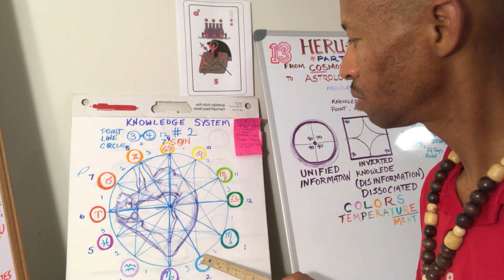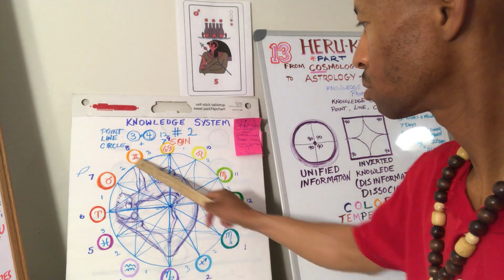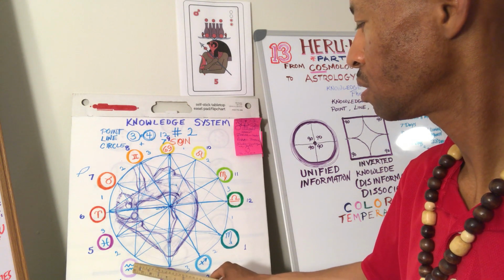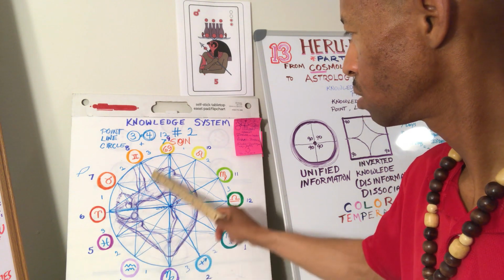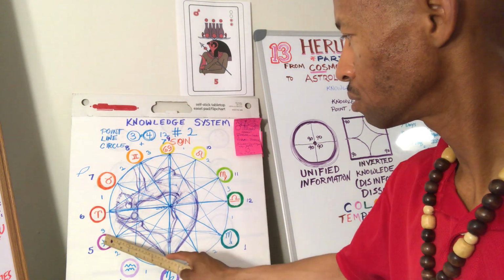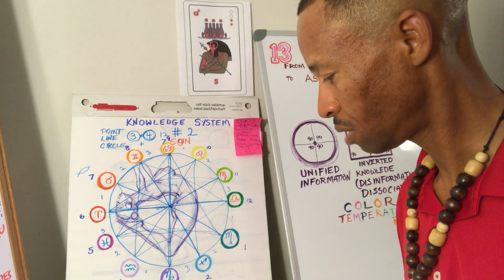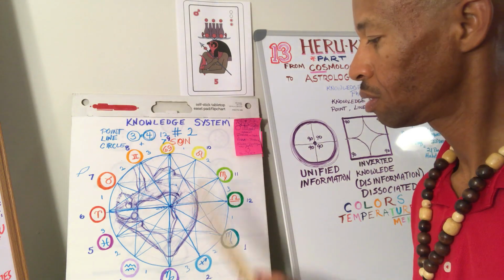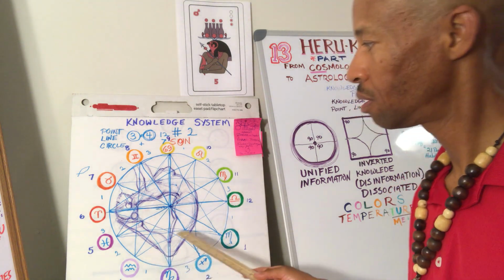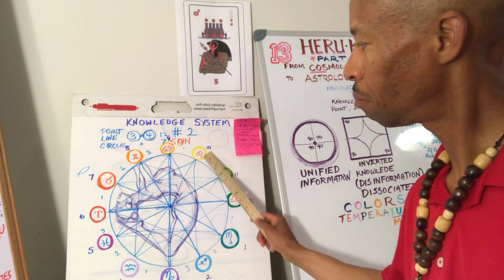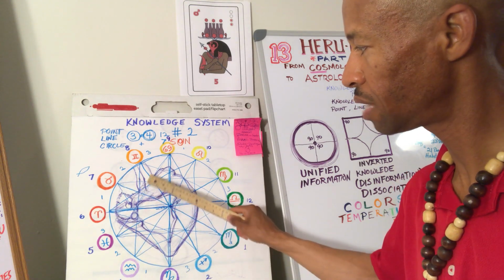Your primary, your secondary colors, all right, and then let's see, primary, secondary, and then you have your tertiary colors right here. So it's pretty amazing how many things you can bring together. Not only that, you can actually go into the health and healing aspects, where each one of these months corresponds to a part of the body, part of the anatomy.